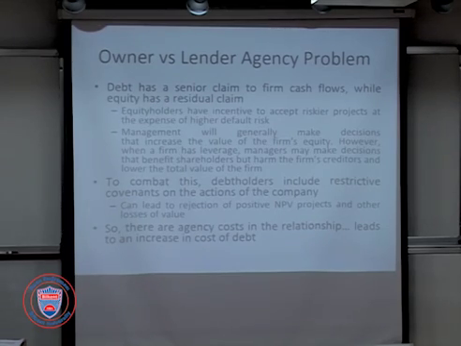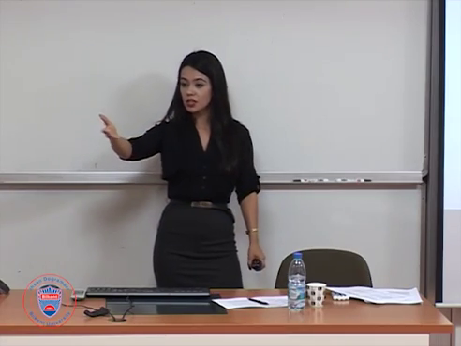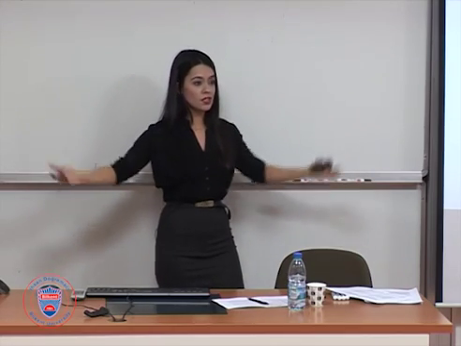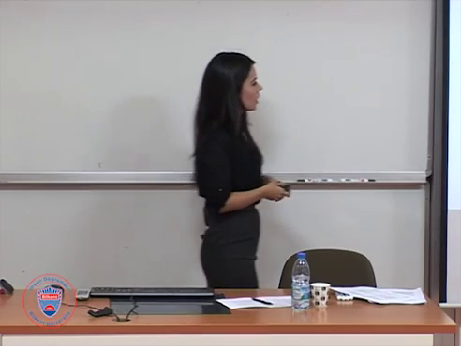So what's going to happen here is shareholders will be okay with riskier projects, much riskier projects. But debt holders will not like it because risk means the company can lose money. And if the company loses money, then debt holders will not get paid. Another example is dividend payments. Shareholders love dividend payments, but debt holders will say, hey, why are you spending the money on dividends? Just keep the money in the company so that I can get my money back. So that might be another problem.